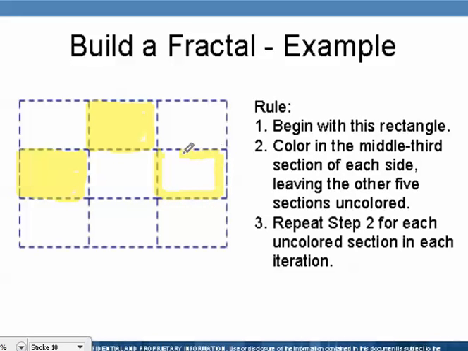I'm going to make myself a pretty little fractal here. Now I'm going to take each of these uncolored squares and divide them up, and color the middle third of each side of these uncolored squares. You get the idea what I'm doing?